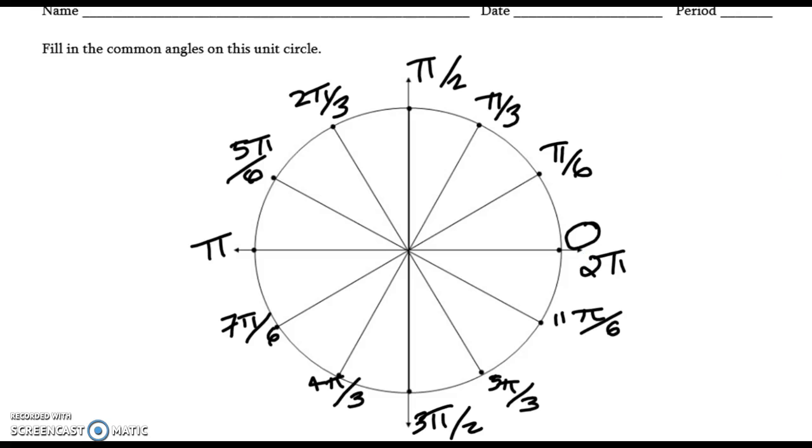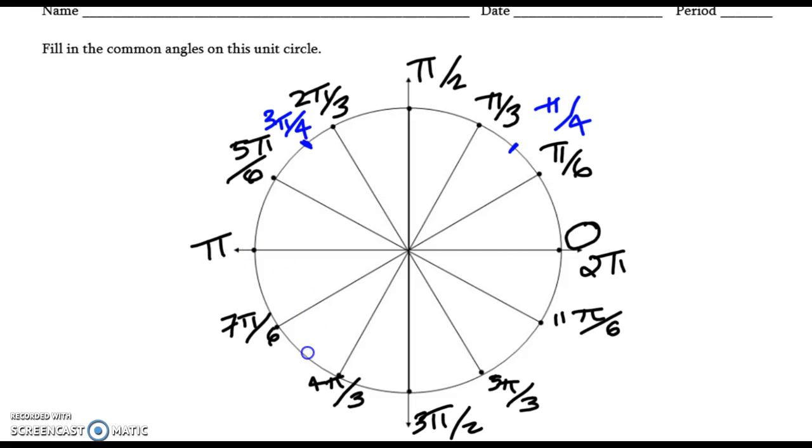I also want to talk about the so-called halfway points between, for example, 0 and pi over 2. That's this angle that has not been marked as of yet. That angle we know is pi over 4. Sorry, I'm writing a little sloppy here. This angle over here represents another halfway point between pi over 2 and pi. Well, we know that the halfway point between 1/2 of pi and pi is 3/4 of pi. So I'll mark that as 3 pi over 4.